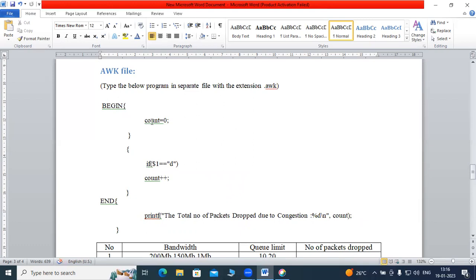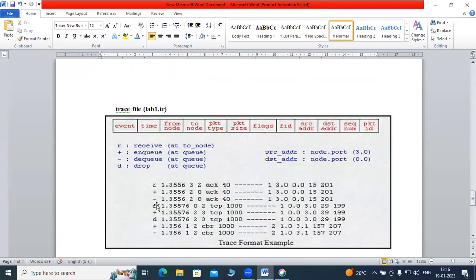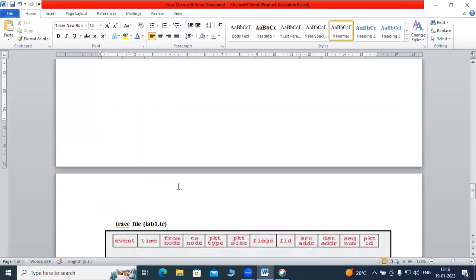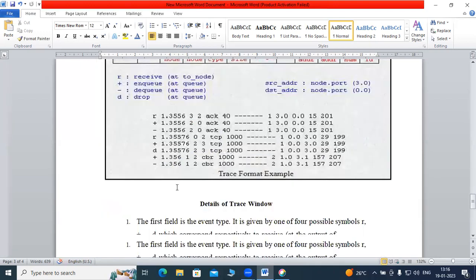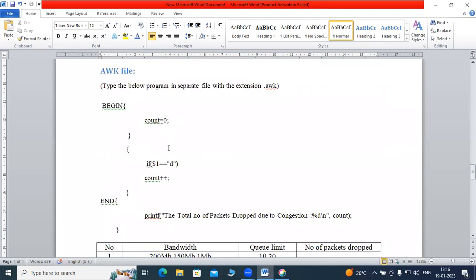Here we use one variable, count, initialized to 0. Then we check if $1, the first field, is equal to d. If it is equal to d, that means a packet drop, so we increase the count; otherwise the count does not increase.